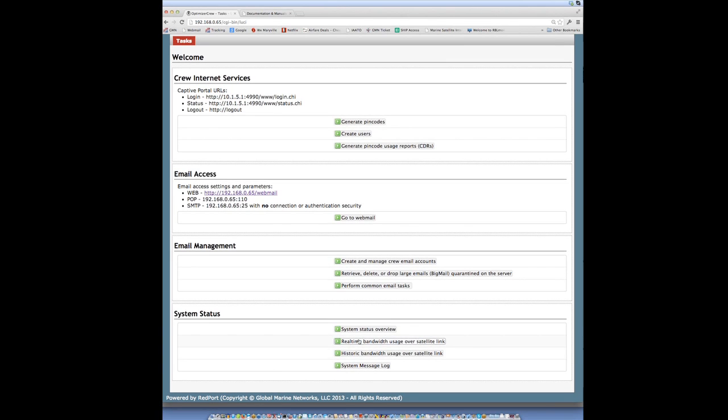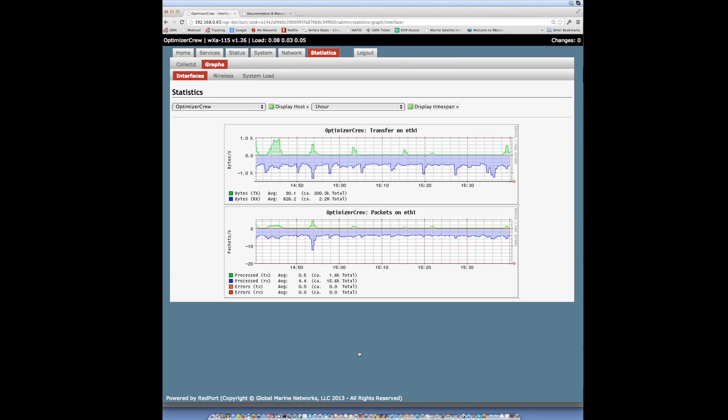For example, we can actually monitor historic bandwidth for the router. We keep track of up to a year worth of bandwidth usage over the interfaces. So for example, they can see that this last month they used 50 megabytes, but the previous month they used 10 megabytes, and then they can wonder why they're using so much more data now than they were before. And so there's a bandwidth management. I'll just show you that real quickly since that's pretty straightforward.